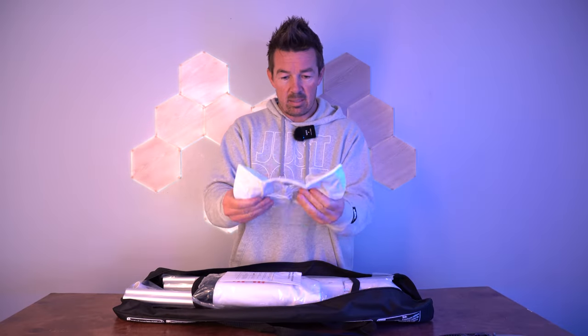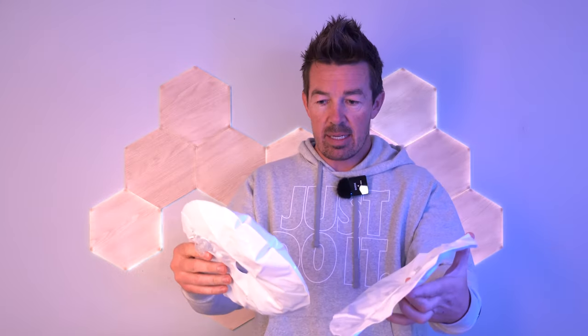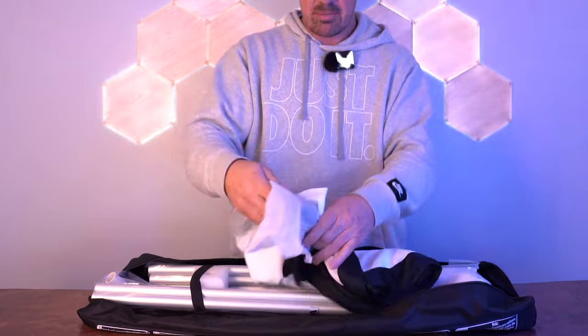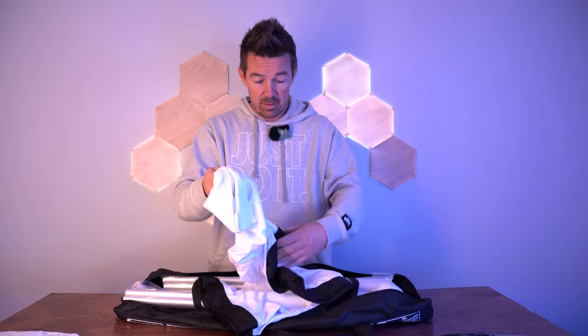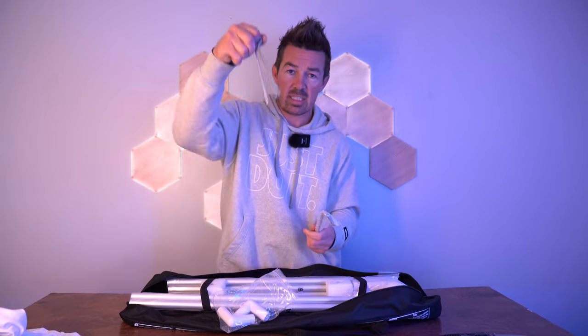First thing is this — these are little inflatable things, I guess for your head or it could be for the stand. And they say this is a wrinkle-free screen, which I like. I don't like wrinkles — not on my face, not on the big screen. In case good old mother nature likes to throw you a curveball, you can just stake that puppy down.